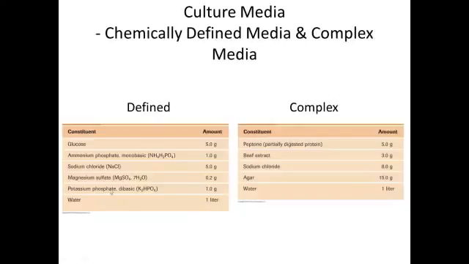Now, defined media, we're not going to be using any defined media in lab. Defined media is used in very controlled experiments where you're looking to see exactly what the organism needs. If I tweak this, will this gene turn on? That sort of thing. Complex media, we have a tendency to use that when we're not sure what the organism needs, or if we have extremely fastidious or picky organisms that have high requirements. Okay. So in our lab, we're going to be using complex media, and in most clinical labs where they're trying to isolate the organism that is causing the illness, that would be a complex media.